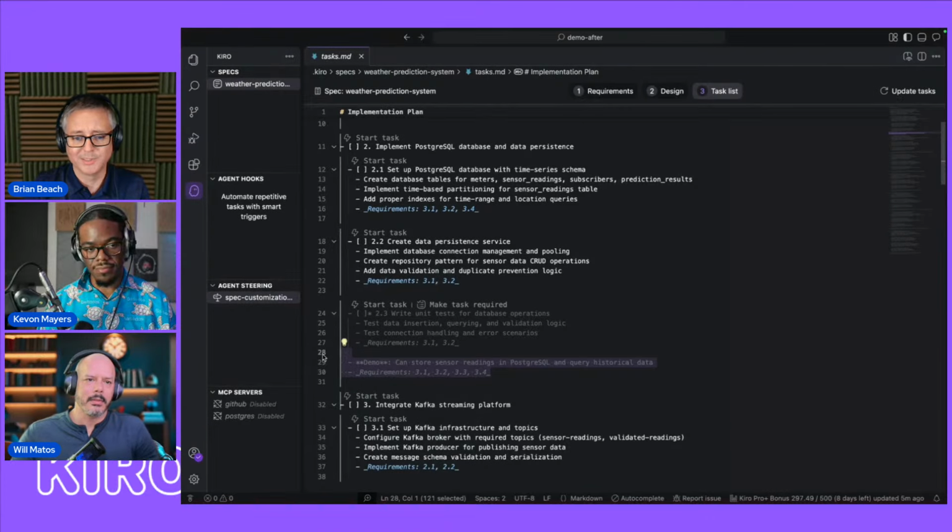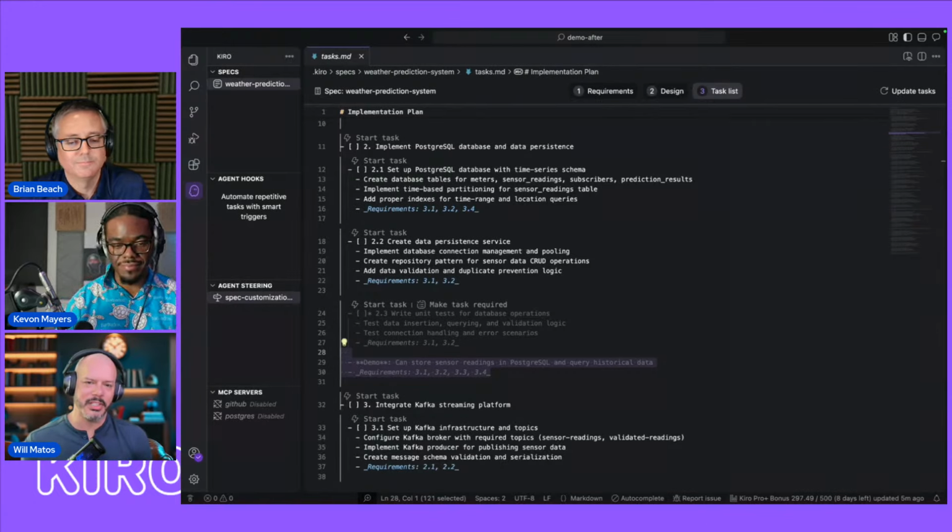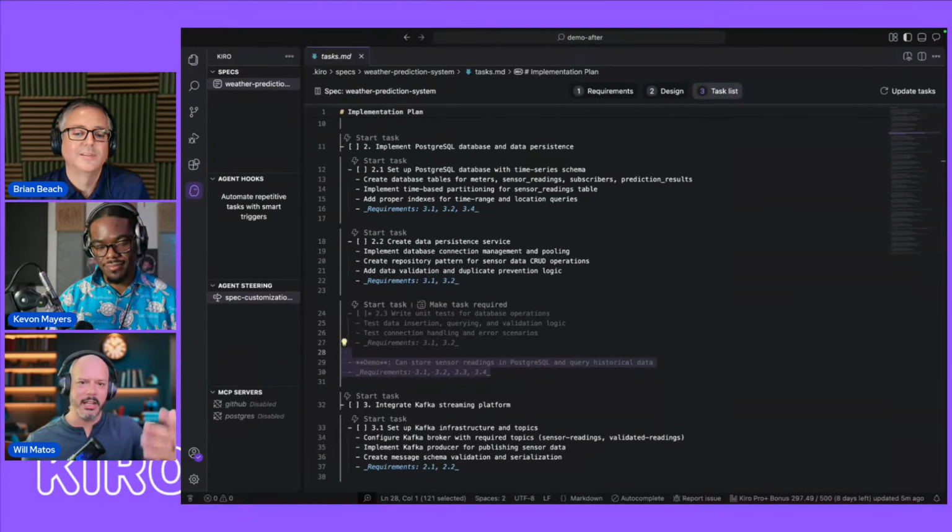I'm sure lots of people disagree with me on that statement, but I can't review the hundreds of lines of code that it's generating every minute. And not just that, historically, before we had these added features, you could get to further phases in this whole process before you realized that something was not done correctly earlier in the tasks that were executed. So being able to test that and demo it early is a good practice.